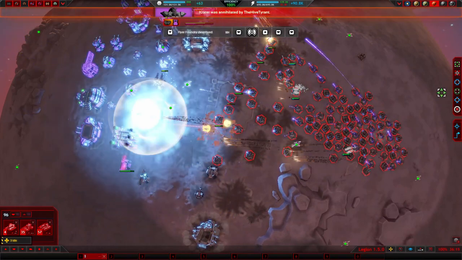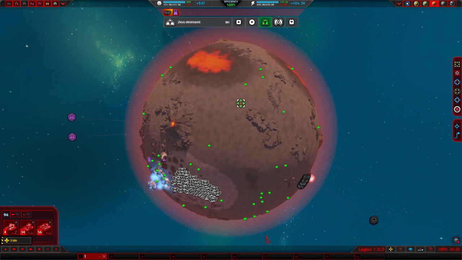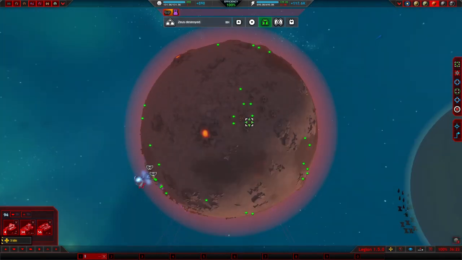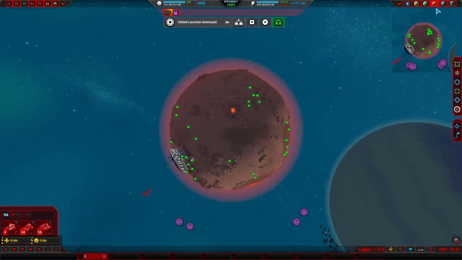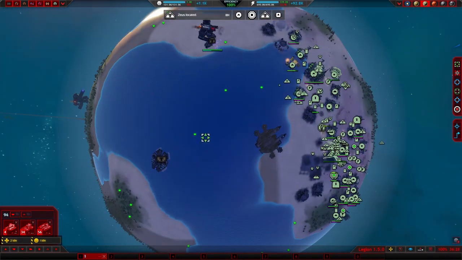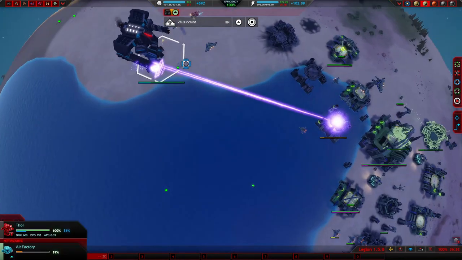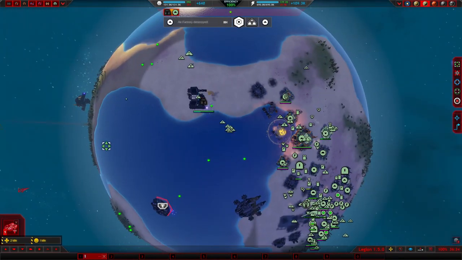Oh, there he goes. There goes another one right there. So I don't know if that was all of them on the lava planet, but things are definitely about to get really interesting. Like, really interesting.